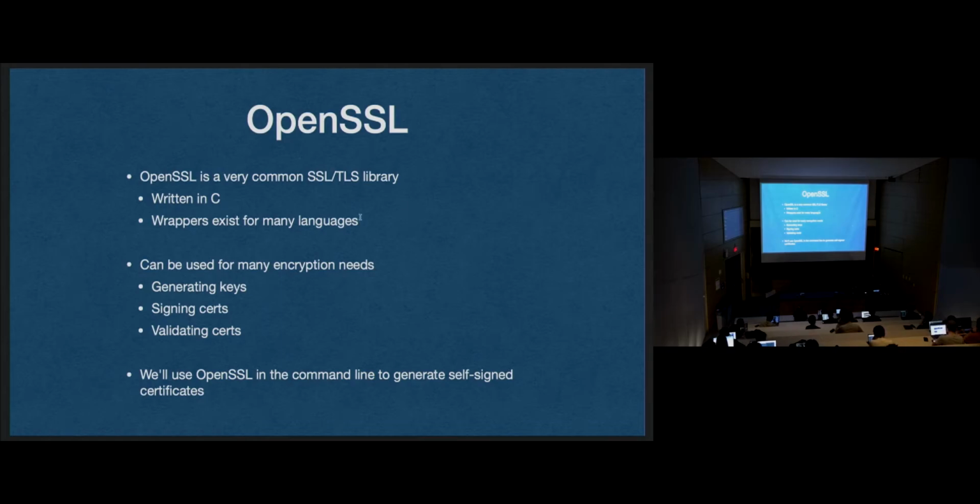But anyway, OpenSSL. You can use this in many languages. You can use OpenSSL right from your code. We're going to use it right from the command line, though. We're not going to bother with the wrapper libraries in this course. But if you want to use OpenSSL in your actual code, you have that option. There are all kinds of wrapper libraries for it that just make the system calls for you. So what we're going to do is generate our keys, sign a certificate with our public key, and we won't actually validate certs, but we could.